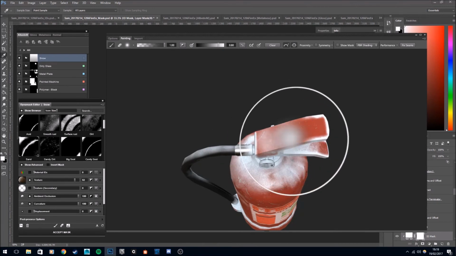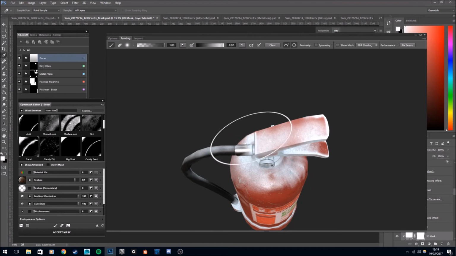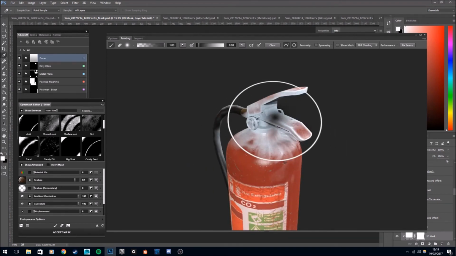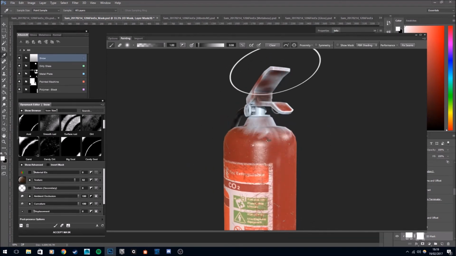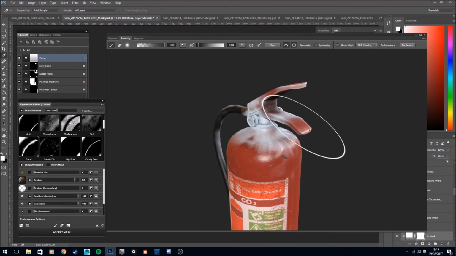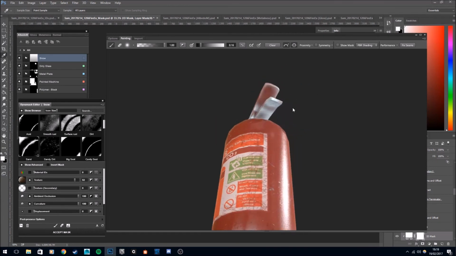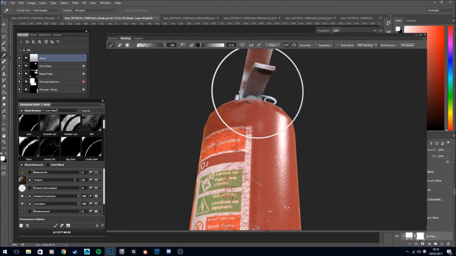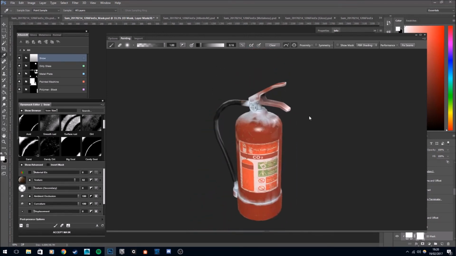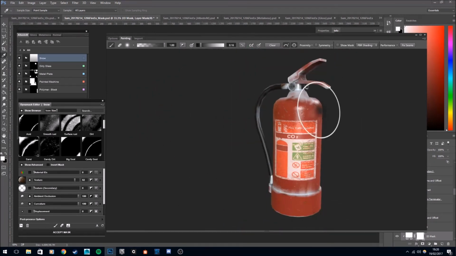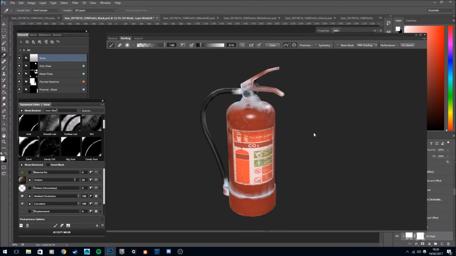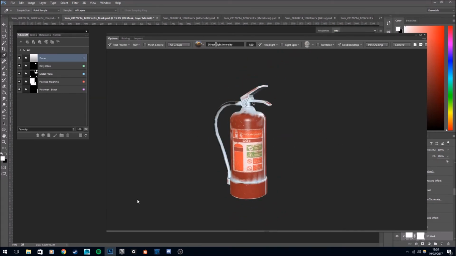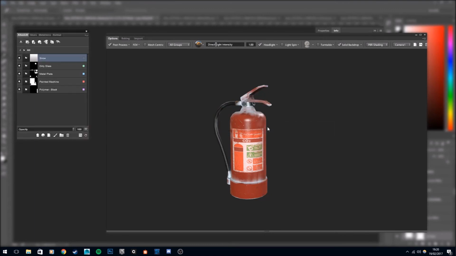Bit of snow on the very top there as well, and then we can just get rid of a tiny bit under there because it wouldn't really stick on there. It would stick on the top part more. So we can get rid of that as well. Great. So hopefully that's starting to look okay. I'm going to hit accept, and that should save it.